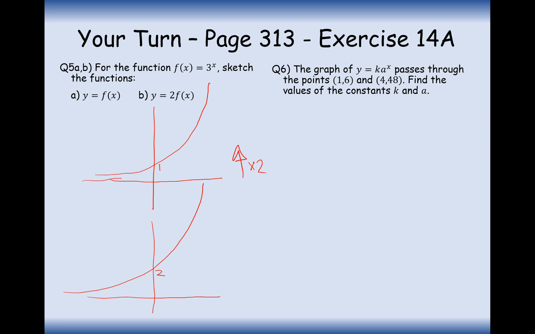For this graph here, we know the two coordinates that it goes through. So we've got to now find the equation of the line. What I can set up here is a pair of simultaneous equations using the 1, 6 value and the 4, 48 value. So I'll substitute the x and the y coordinates into my equation here. What I think I'll do here is taking equation 2 and equation 1. The best way to solve this is going to be dividing one equation by another.